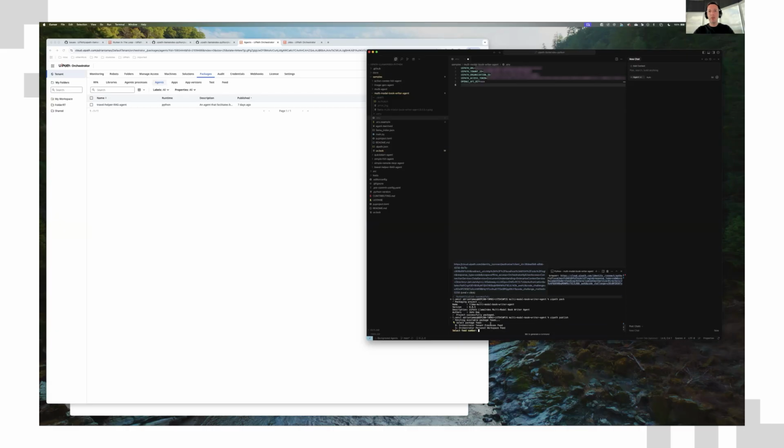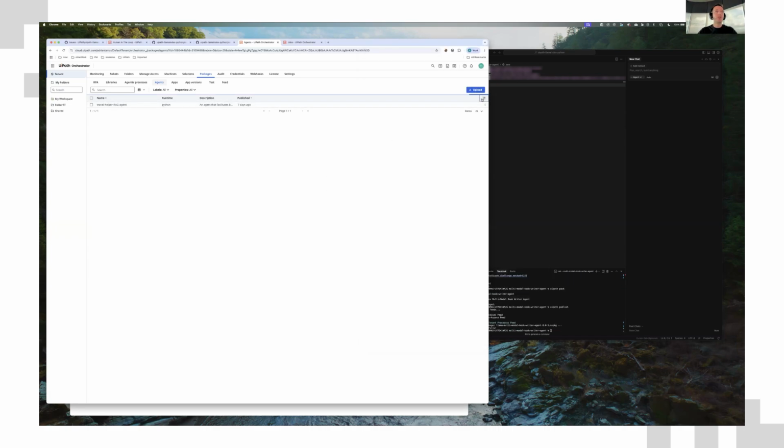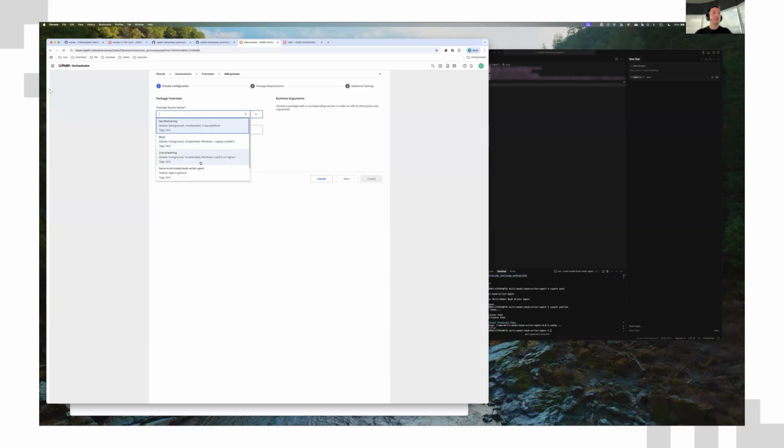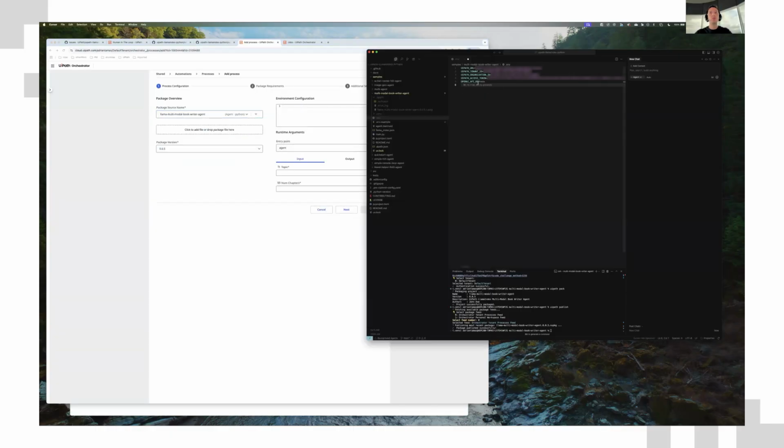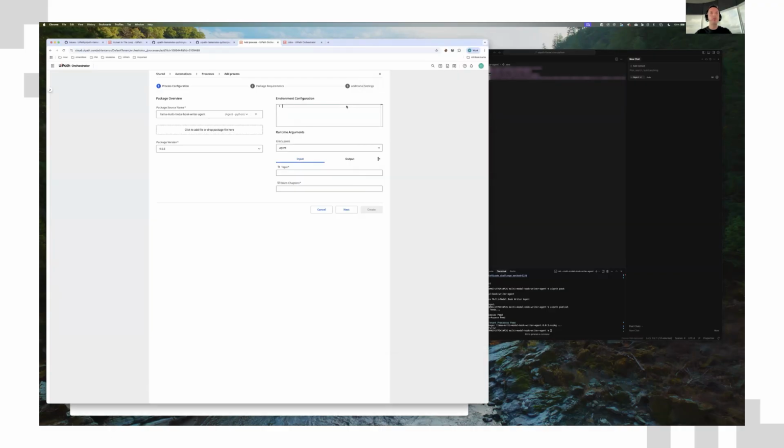Now it asks me where. I could choose here a tenant process feed or a personal feed. We'll go with the tenant process feed. And it was published successfully. We'll be able to see it here, 3 seconds ago. And it's ready to be added to a folder. I'll go to my shared folder, add the process. Here, because it already has the UiPath context, I don't need these, but I do need to add an OpenAI API key for it to run.